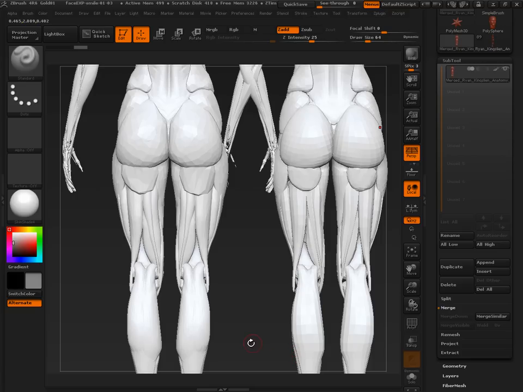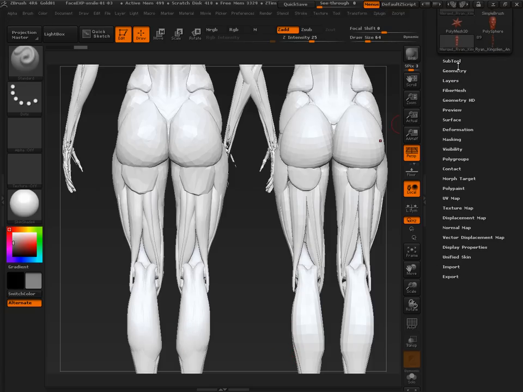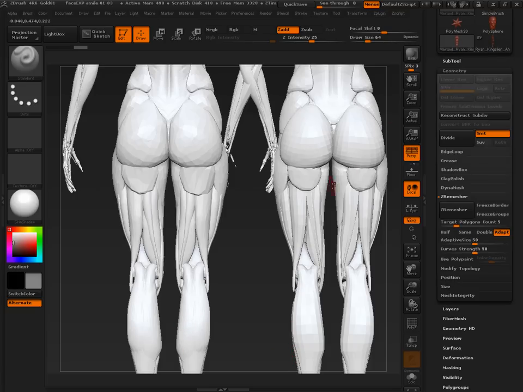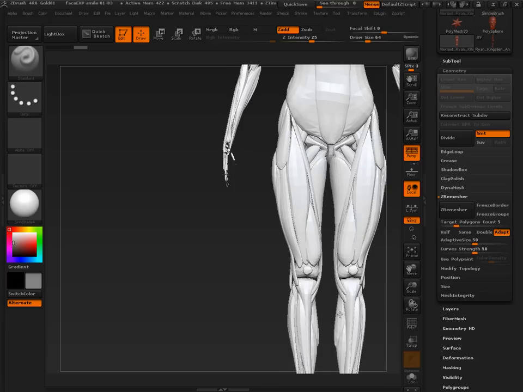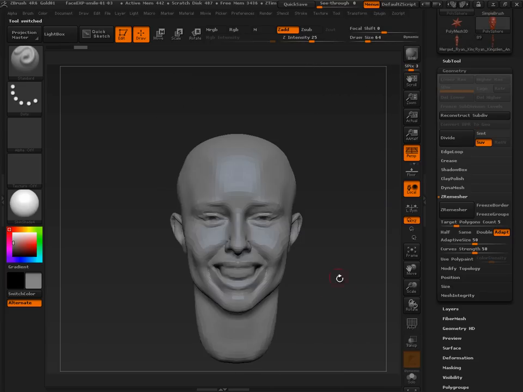Not really. I mean, we lost some of this detail because of the poly count. And this is not decimation, so the goal is not to keep detail. The goal is to reduce the polygon count and keep the overall form, and establish edge flow. Decimation Master again keeps the details. So pretty amazing possibilities there.